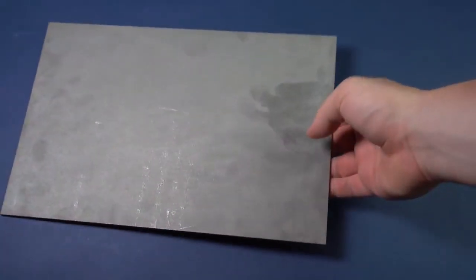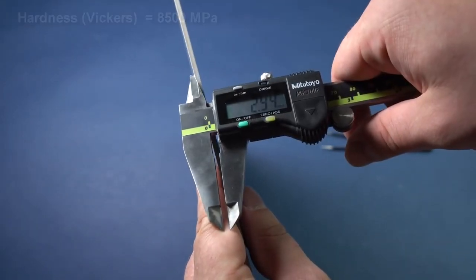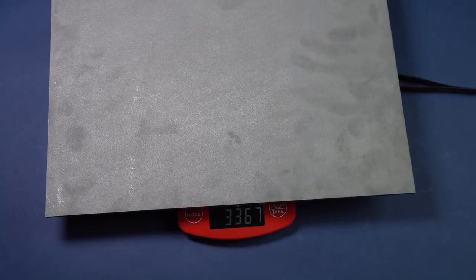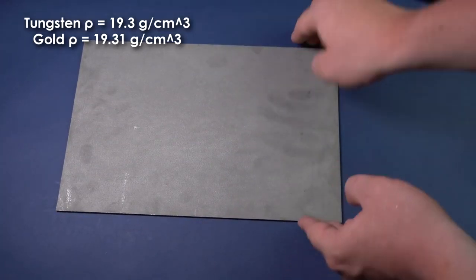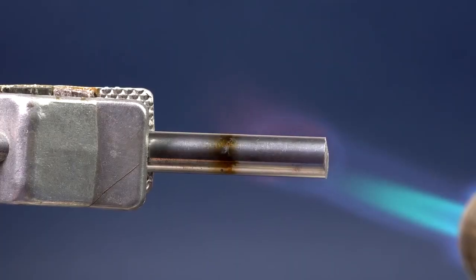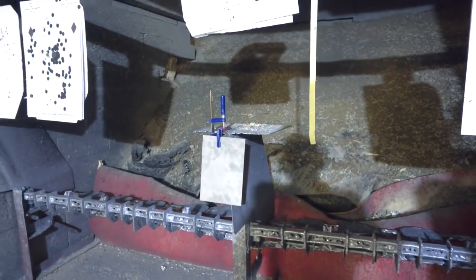I decided to test one of the hardest and most heavy metals – tungsten. The size of this sheet is the same as that of the previous ones. By the way, it's really expensive – this tungsten sheet costs more than 200 dollars. Because of its high density, this sheet weighs more than 3 kg, and it's quite difficult to lift it off the flat table with two hands. The surface of the tungsten sheet is more matte, whereas molybdenum is more shiny. I'm wondering how such tungsten sheets are made at the factory, as tungsten is the most refractory metal, with a melting point of more than 3000 degrees Celsius. Let us see if it can withstand a 9mm bullet's impact.